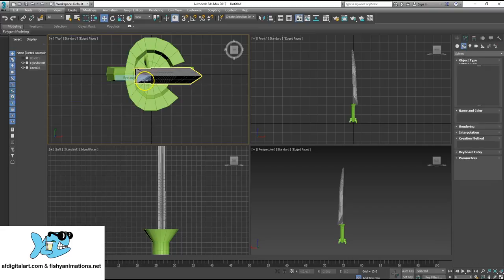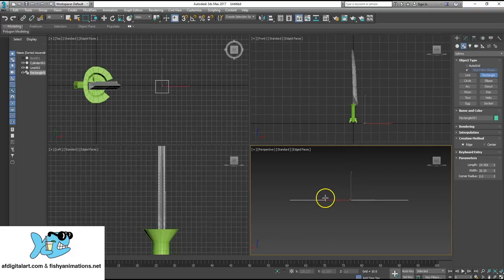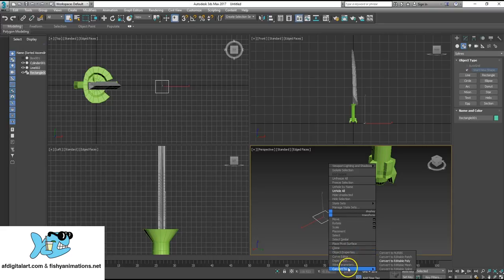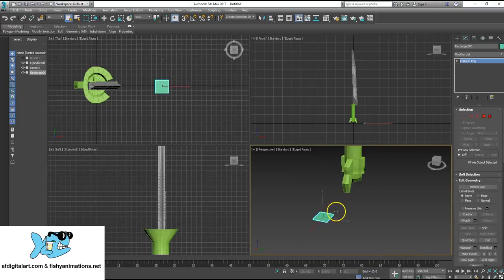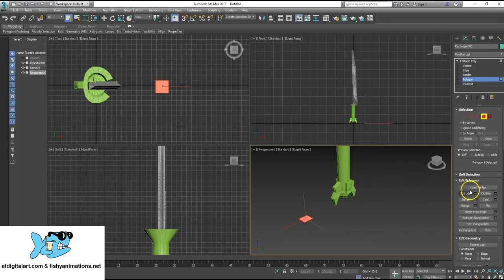So if I want to do a rectangle and build it in my top view, like so, left click and drag across, this creates a two-dimensional rectangle. And from there, I can use the selection tool, right click on it, go convert to, let's say, poly or mesh, and it will shade that in, and now this is an area that can be a polygon. Select it, and I can extrude it, like what we've learned.